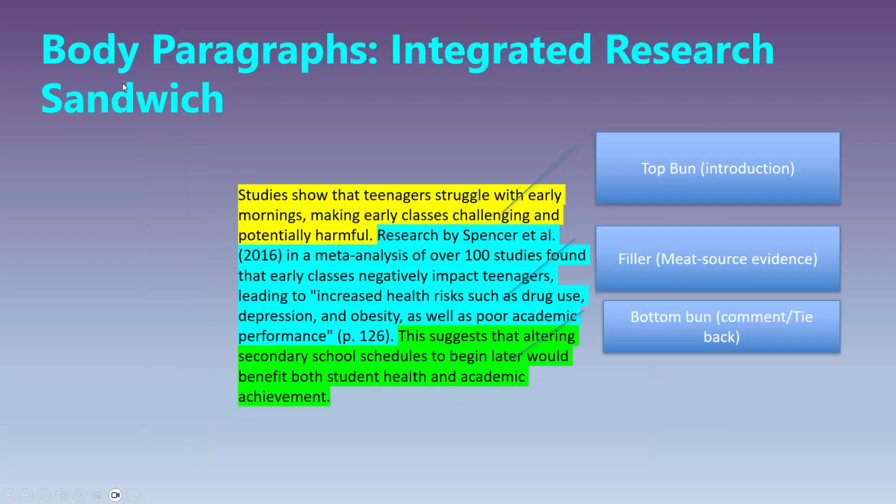Here is an example. Studies show that teens struggle with early mornings, making classes challenging and potentially harmful. Research by Spencer et al., a meta-analysis of 100 students, found that early classes negatively impact teenagers, leading to increased health risks such as drug use, depression, obesity, as well as poor academic performance.